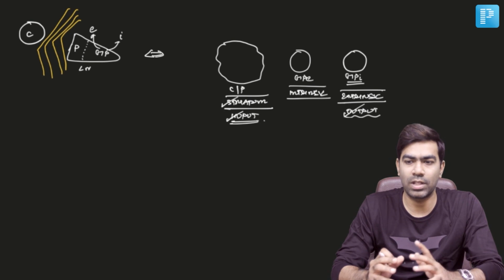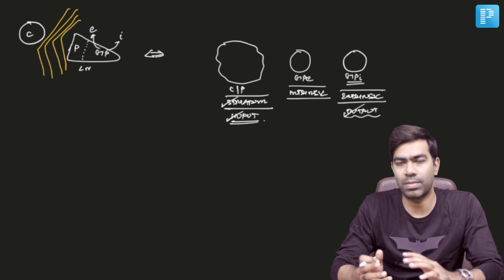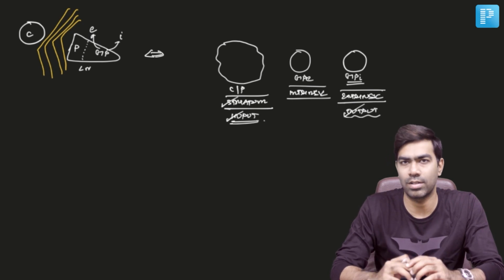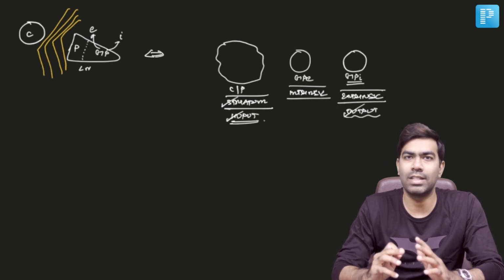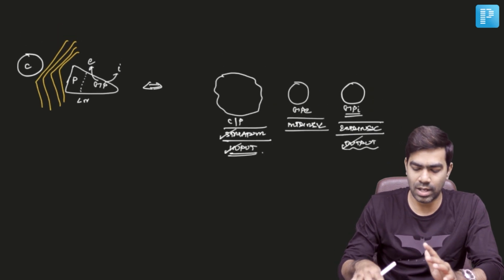And these two pathways are modulated by two other pathways. One is called as dopaminergic modulation and second one is called as cholinergic modulation. First, let us look at the simple direct pathway first. What happens in the direct pathway?